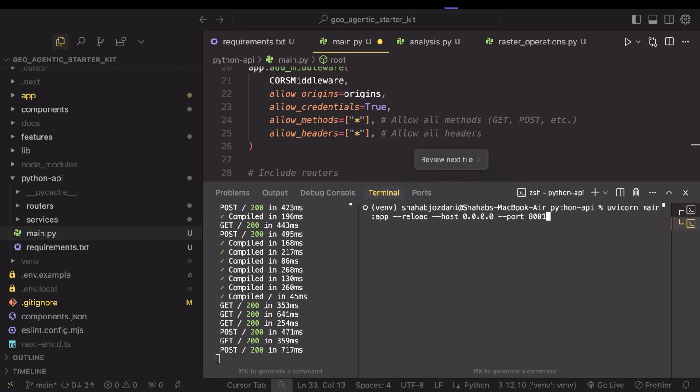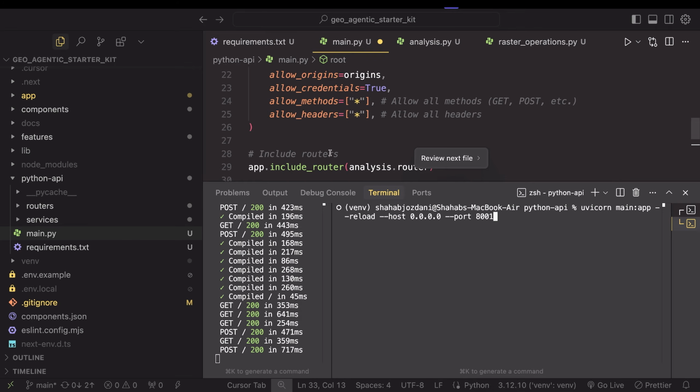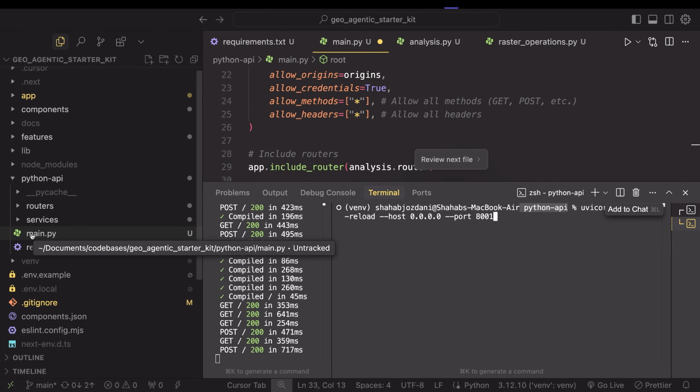So we need to run Uvicorn with this command, uvicorn main:app, which is the actual entry point, and then reload, which means that if we make some change, the app automatically reloads and updates, and then the host, and then the port. So this is the port that Uvicorn runs our FastAPI app on. Make sure that you are already in the Python API folder, otherwise the main.py file is not found.